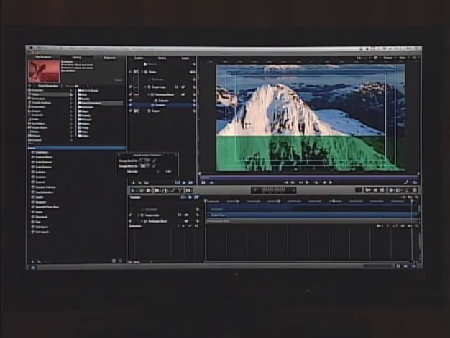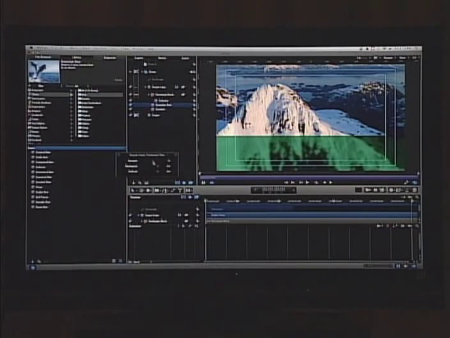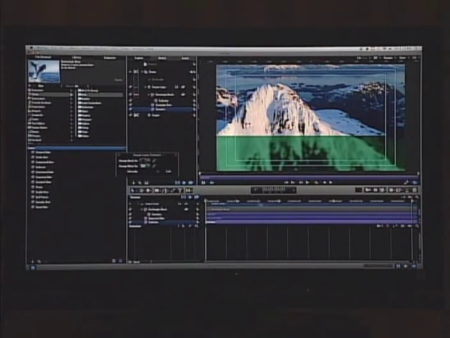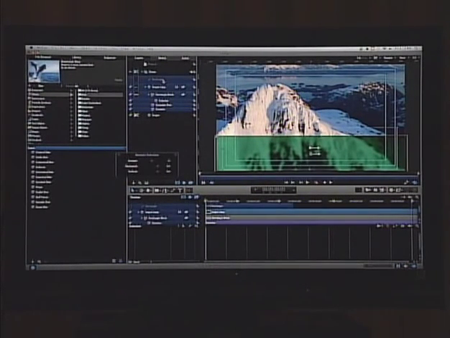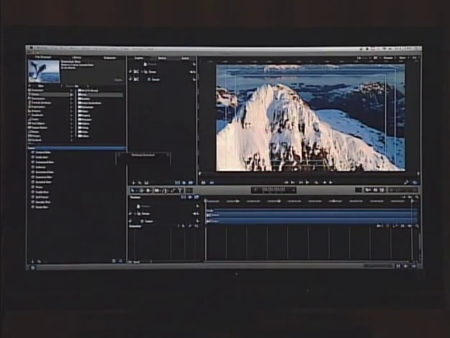I could even blur it and play with the amount. And I can always put text in there. Then I can type my text on top. So that was masking. You can also do masking with text.